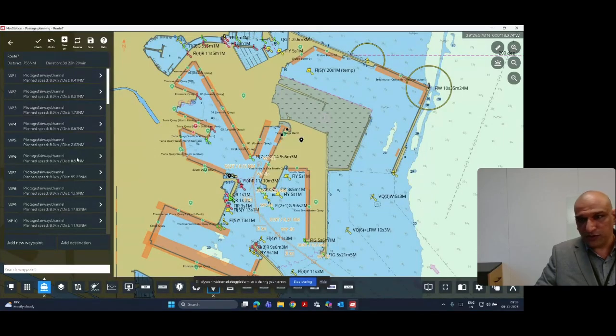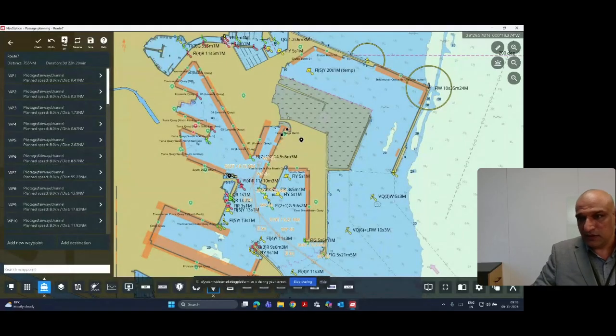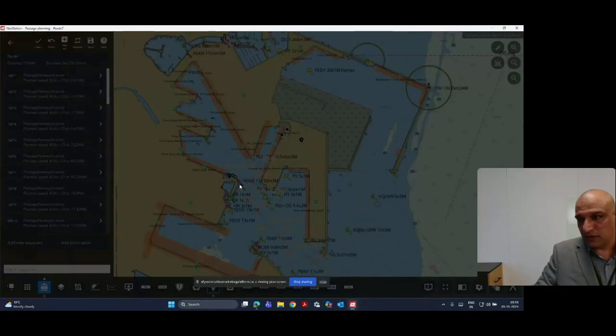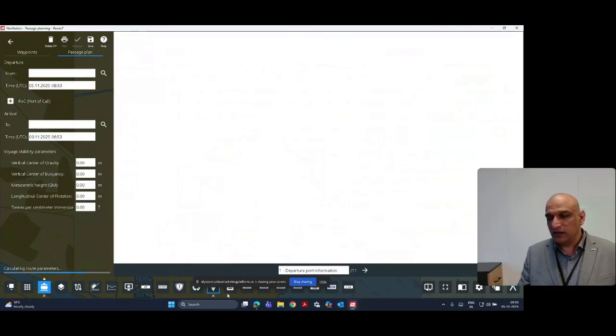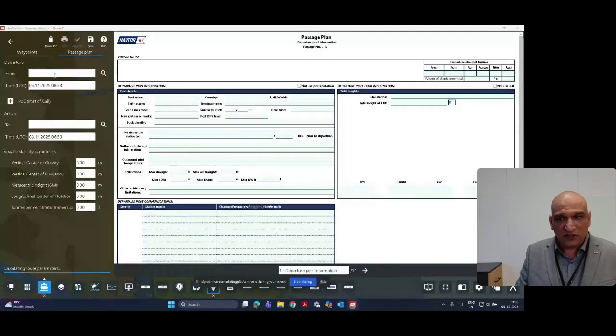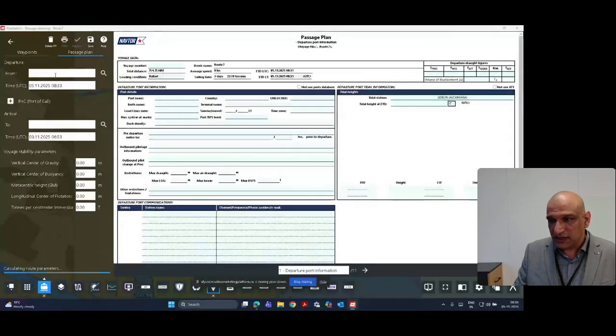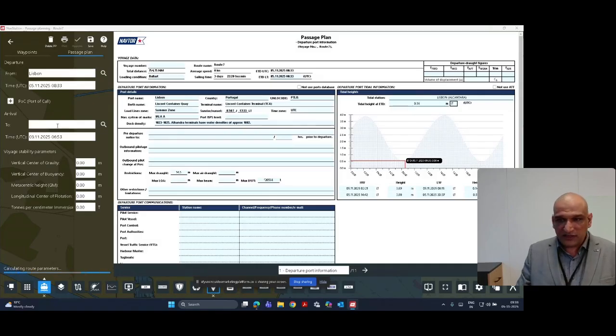So what I'm going to do is I am going to quickly create a new passage plan for this route. So as you can see right now, the initial passage plan which is being created is from the port of departure to the port of destination. That is from the port of Lisbon to the port of Valencia.